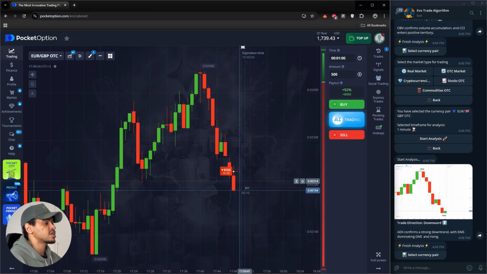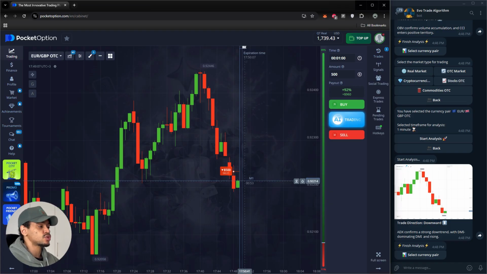Imagine coming into the market and having all of these opportunities just straight up in front of you. All you need to do is simply select the settings that you like, press a button, it gives you the analysis, you follow a trade, you make money. If you don't want to follow the trade, do a different analysis, find the chart that you like trading on, find the time frame that you like trading with, and just execute your trades every single day. Don't overtrade, do a couple of trades, make a little bit of money, get your profit, and get out of the market. This is how you do it. Discipline, consistency, this is all you need.